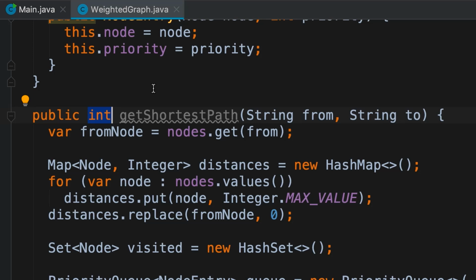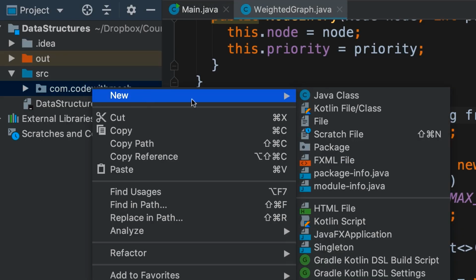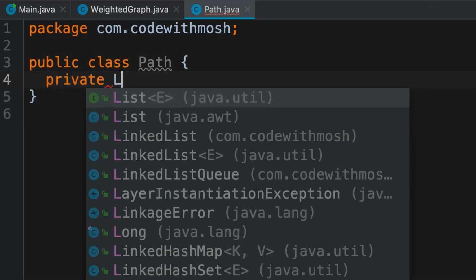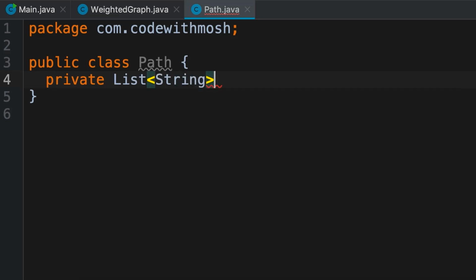So what should we return here? We want to return a path object. This path should specify a series of steps, okay? So let's add a new class here, Path. We give it a list of strings. In this program, we're storing string objects in our graph, but in a real application, we want to store person objects or cities or airports. So if we store person objects in our graph, the path class should store a list of persons, not node objects, because node is an implementation detail of our graph class. We don't want to expose it outside of the graph, okay?